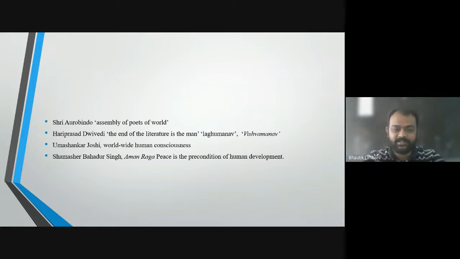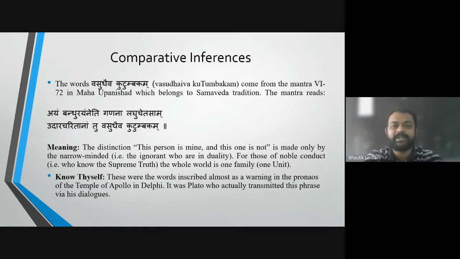Now, the last part of the presentation: let's draw some comparative inferences. If we do a comparative study of Western and Eastern comparative literary schools, what do we get? See, I'm not trying to pass judgment; I'm trying to interpret by doing a comparative study. If we take two life mottos or sayings that we promote in the Eastern world and the Western world, the Eastern world says Vasudhaiva Kutumbakam. It means the entire world is one family.